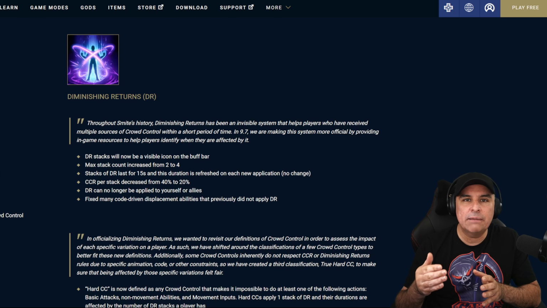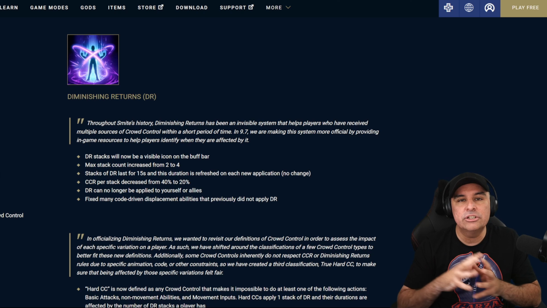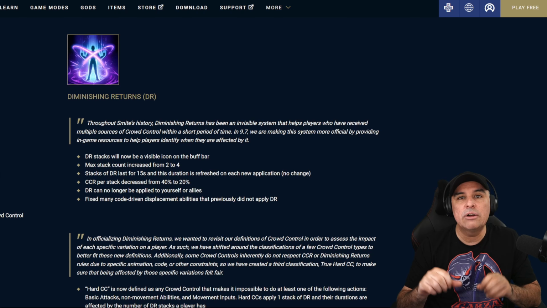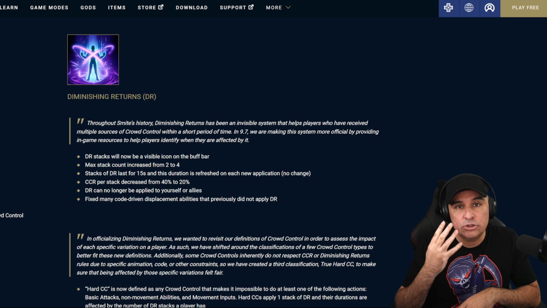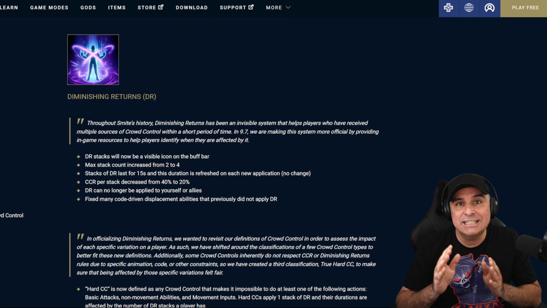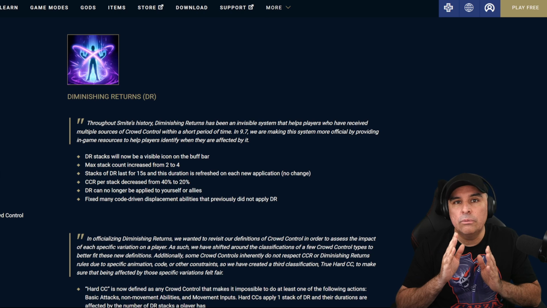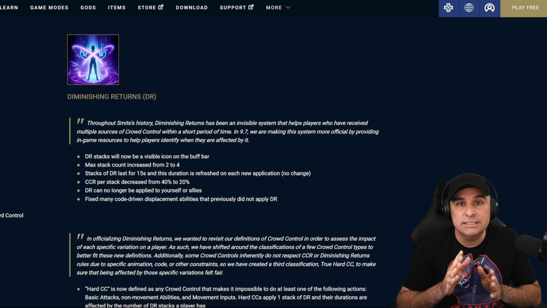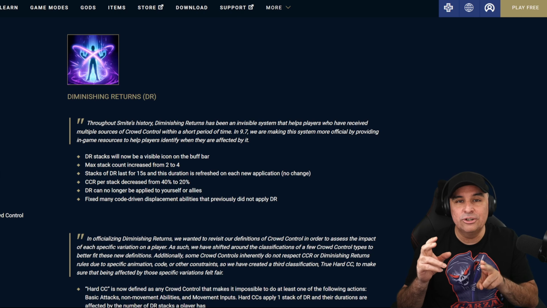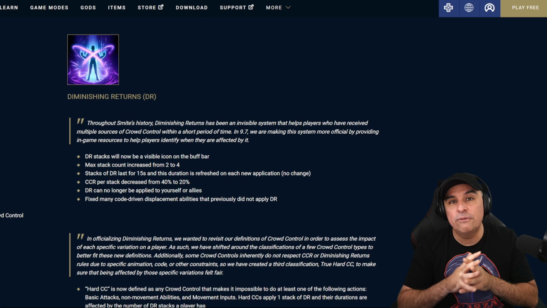Now, after 9.7 goes live, they totally changed the whole system. So now instead of getting 2 stacks of diminishing returns, you're going to be receiving a total of 4 stacks of diminishing returns, which lasts 15 seconds, right? Now, each stack is only worth 20% CCR, not 40% like before, right? So all they did is they split the 40s into 2 little separate stacks and give you a total of 4 stacks now.